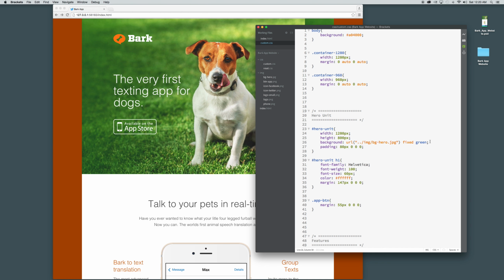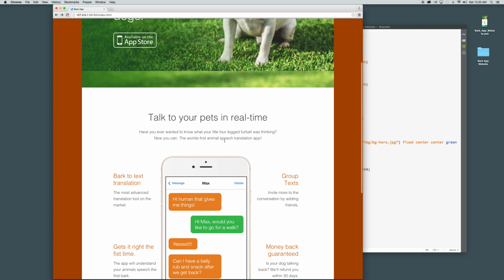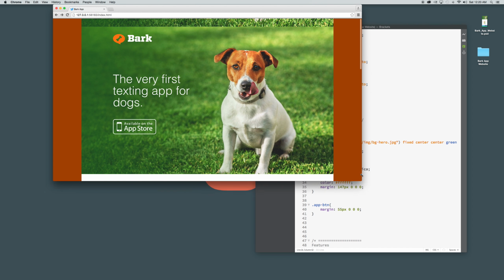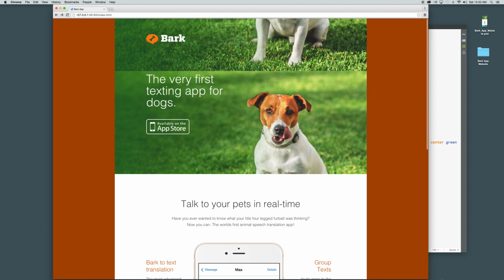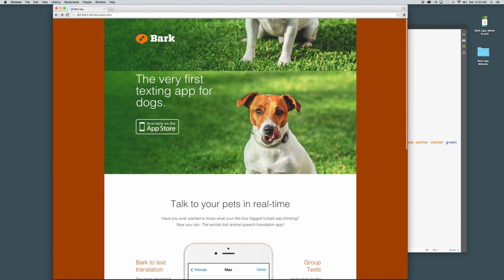In the past, we've done center, center. Whoops, I'll do it right after the word fixed. We did center and center. Let's see what this does. Now, if you notice, it automatically positions the background picture right in the middle of your browser. So if I change the height, it's exactly in the center of whatever the dimensions of our browser.